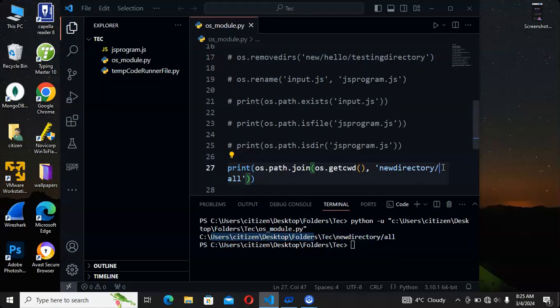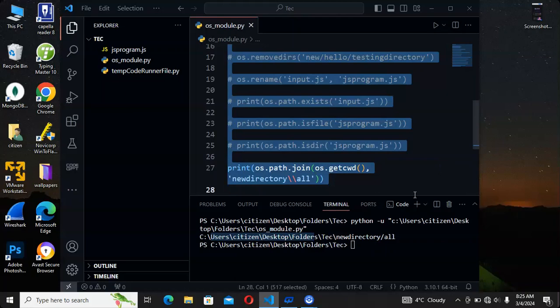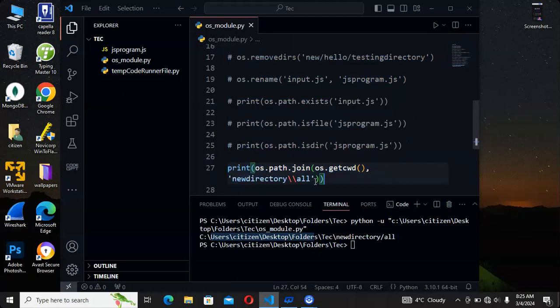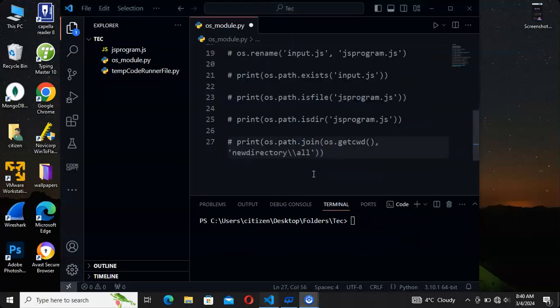Instead of this I can use the double slashes. I run this again, and you can see the path has been joined. So this is how you can use the join method function of the OS module.